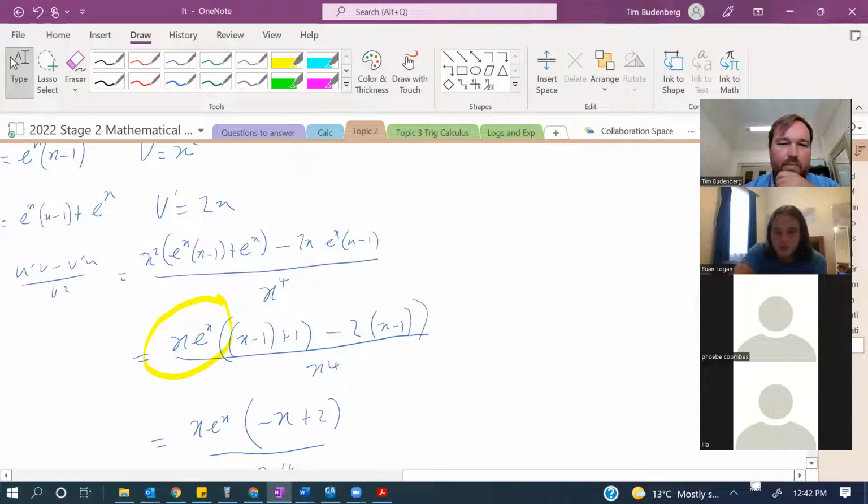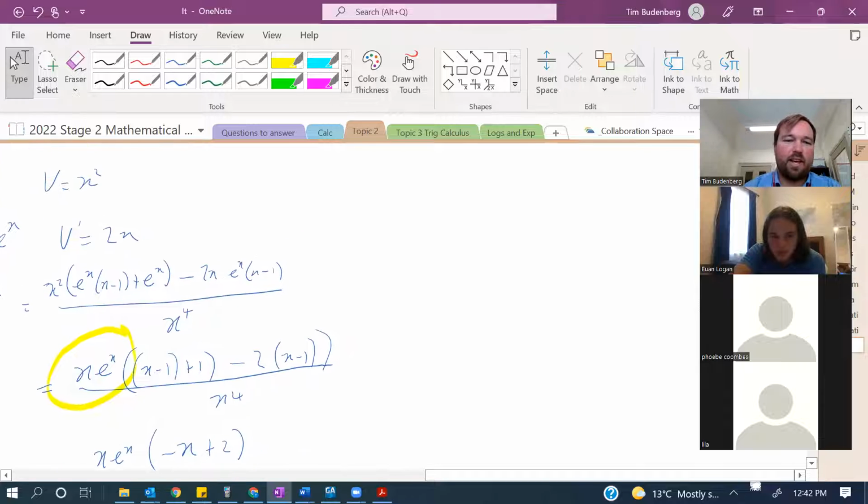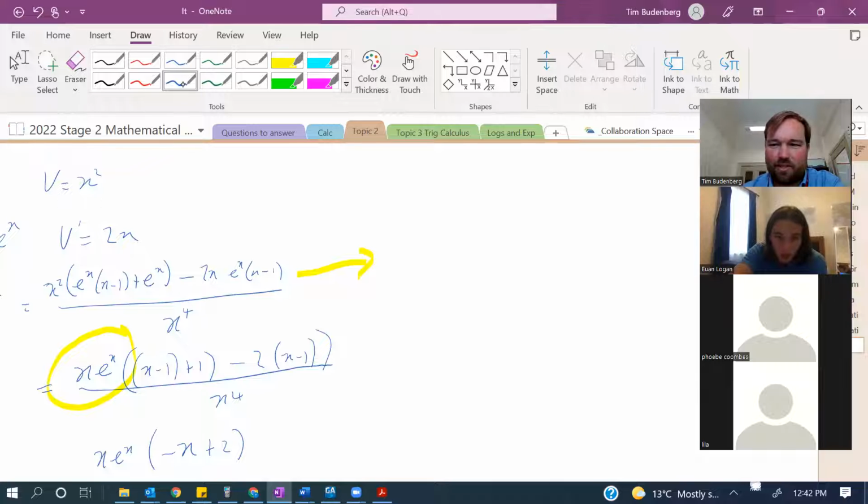Yeah, fair. There's probably a long way to go about it. If you did get here, if I was in that boat right now, I would expand and simplify. I'd factorize out the -2, so -2x plus 2, and then factor out the x e to the x, take 1, and go from there. Another way to do it is just to expand everything, which is ugly, collect like terms, and then factorize, and you'd end up at the same point.